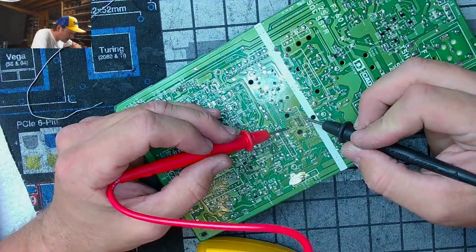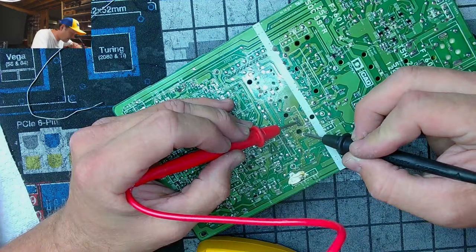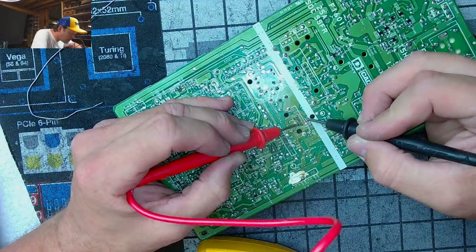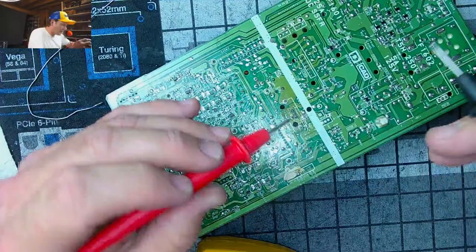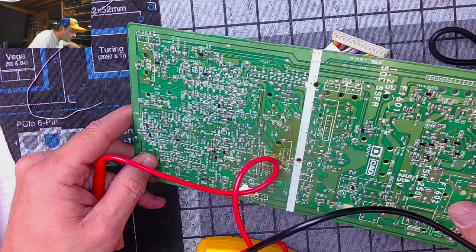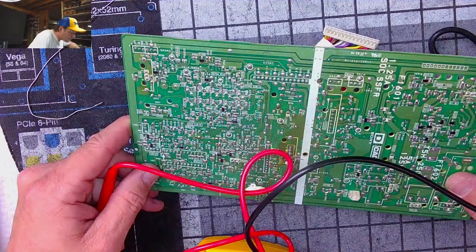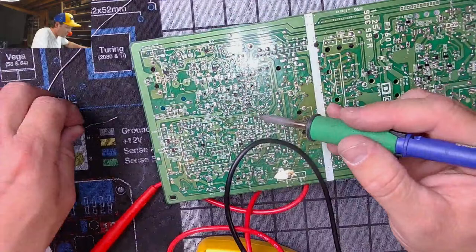That's good. Well, that's not. It's not so good. Yeah, I don't think that would be preventing flow of anything. Just looking for anything obvious to start off with. I mean, there's something right here that makes me concerned. Let's see that. That didn't look very good. This is one of the ones with a missing trace.